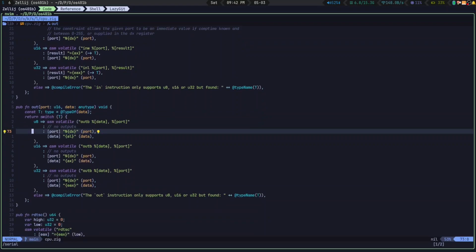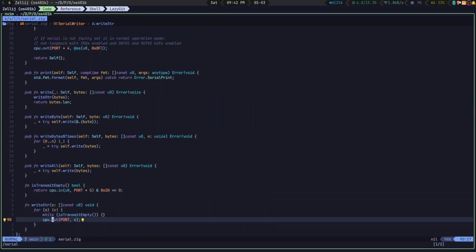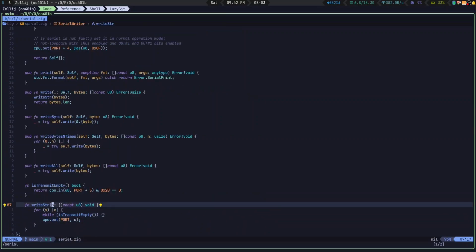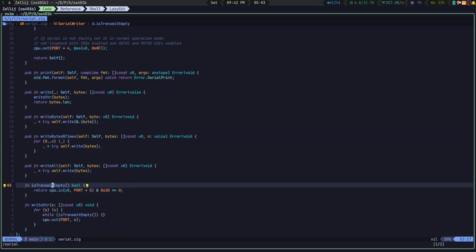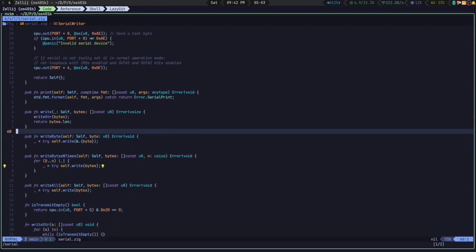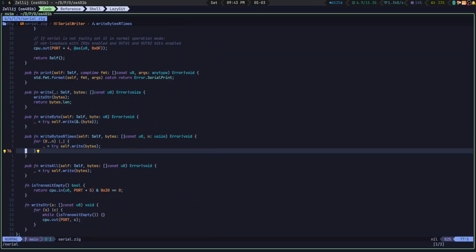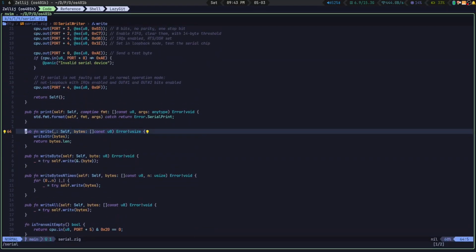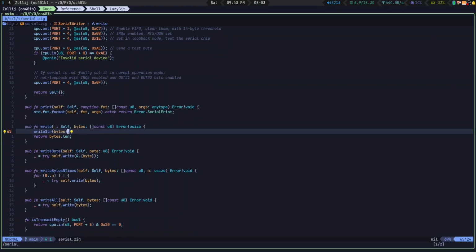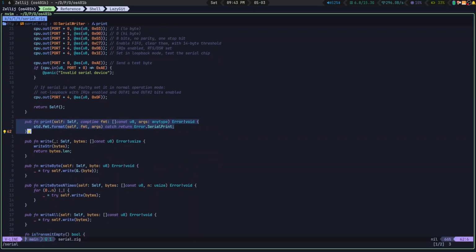And out is just a function that I wrote that uses inline assembly. Zig has a peculiar syntax as opposed to the GCC inline assembly syntax. After we implement writeStr, all of these functions are basically the same. We take a string, or in this case bytes, and then we call writeStr. After that, everything is done by the Zig standard library.